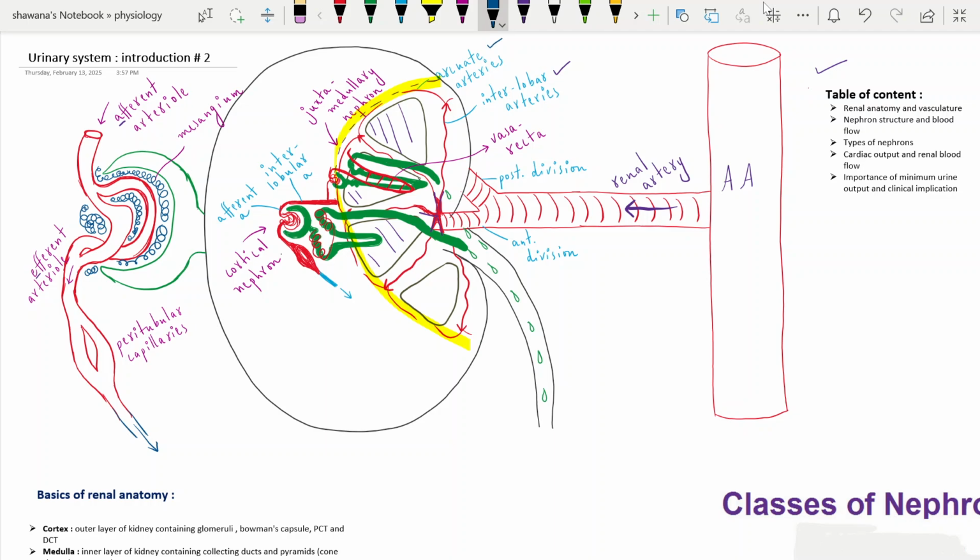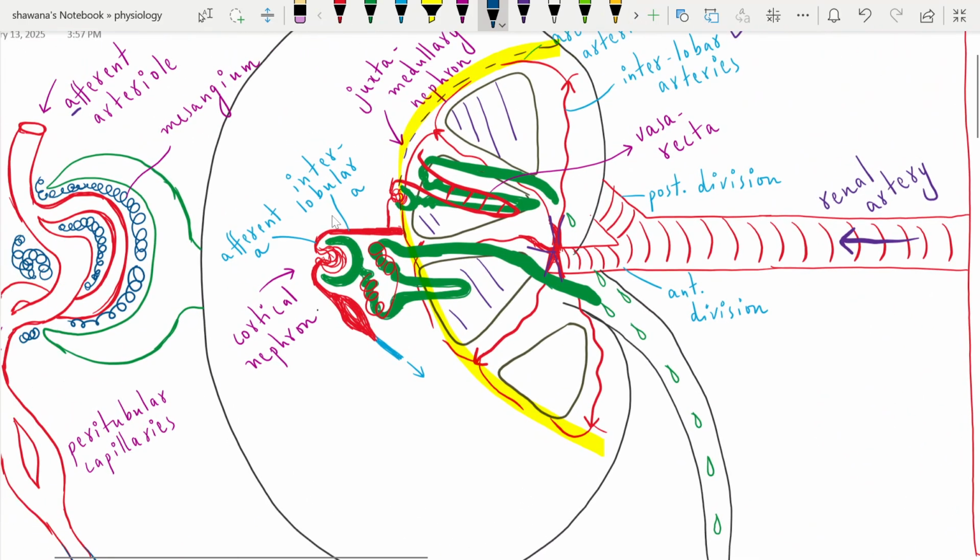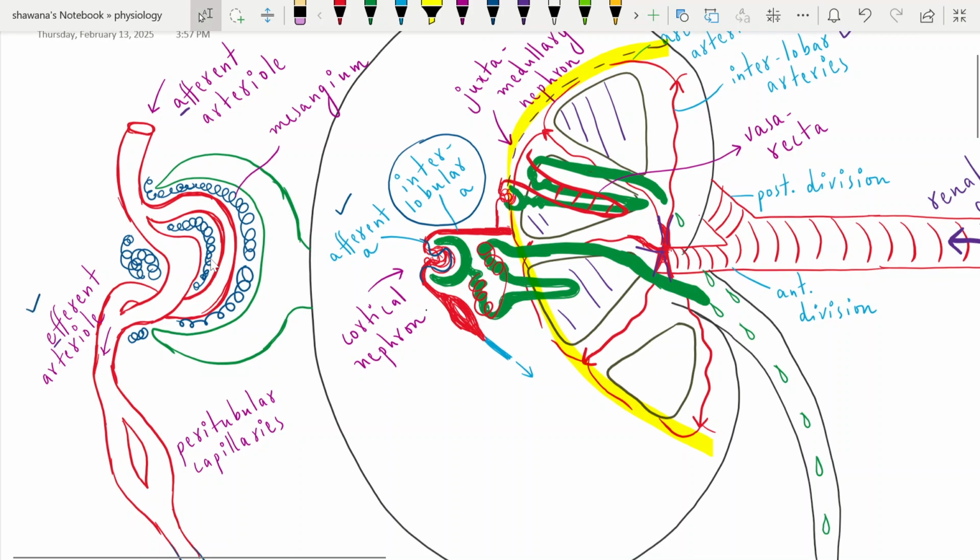Okay, arcuate arteries. As the name suggests, it forms the arc structure between the cortex and medulla. From the arcuate arteries, I will zoom it so you can see it more clearly, arise the interlobular arteries. Okay, and finally the interlobular arteries progress to form the afferent arteriole, which forms the glomerular tuft of capillaries and exiting as the efferent arteriole, and after that they form the peritubular capillaries.